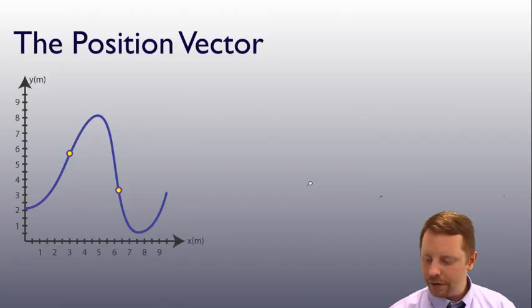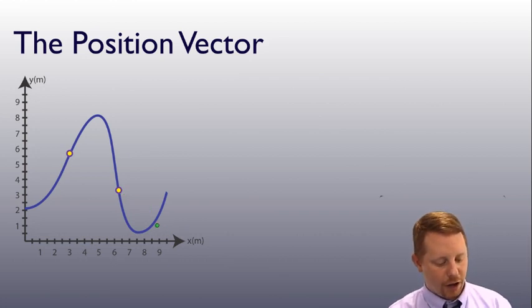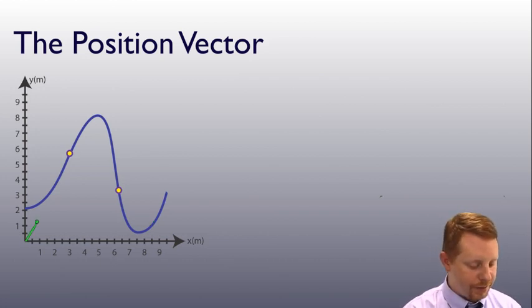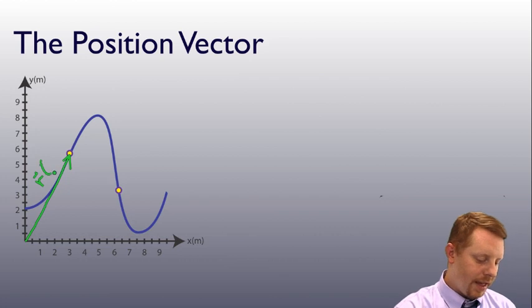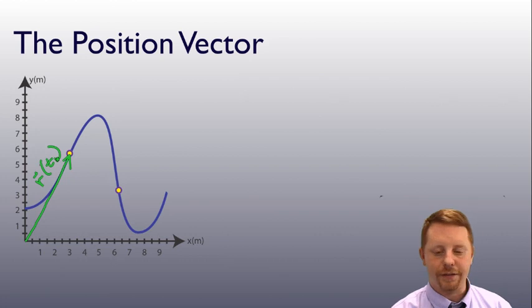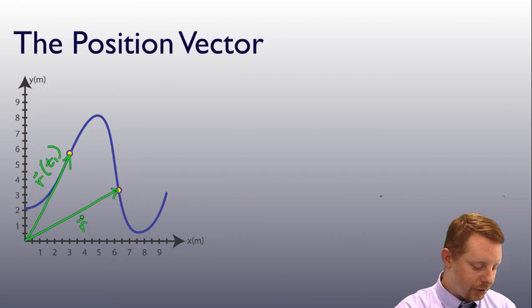If we look at the position vector, here we have two points along the path of an object as functions of time. At some initial point in time, let's call it T1, the position vector would be that: the vector starting at the origin and its head is at the particle's current position. So that's the position vector at time T1. A little while later, it has moved over here to another position. We'll call this the position vector at some time T2.